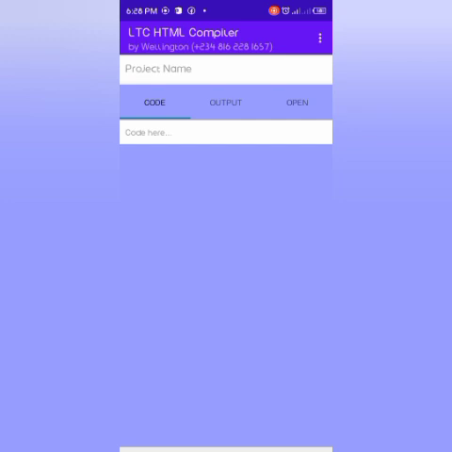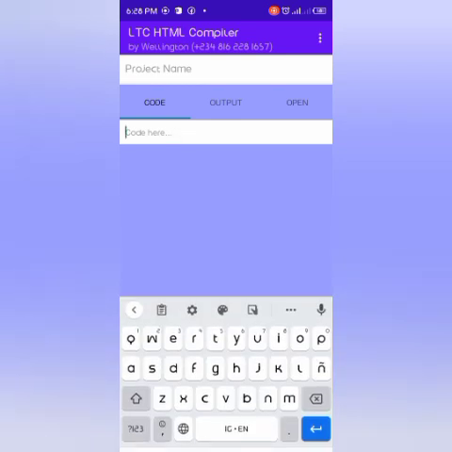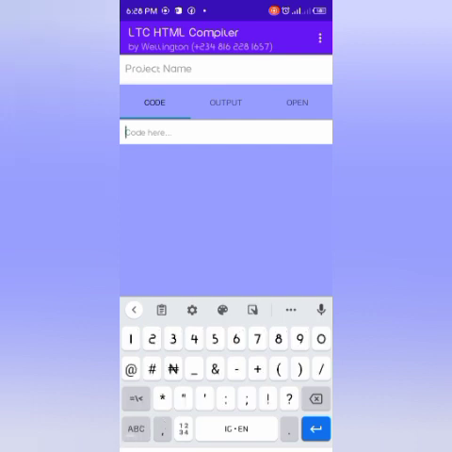So here is the user interface. Many of you are confused with the older versions, so I made it a little less confusing. It's very simple. Right here is where you write your codes. You can write whatever codes it might be. Let me put in some codes here.